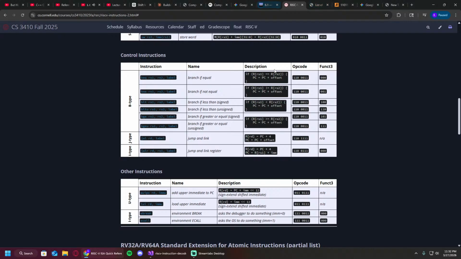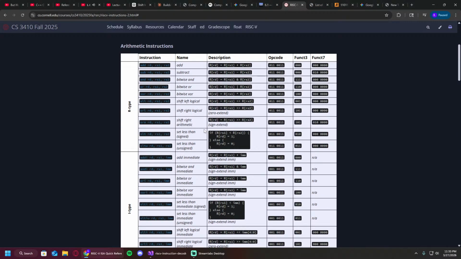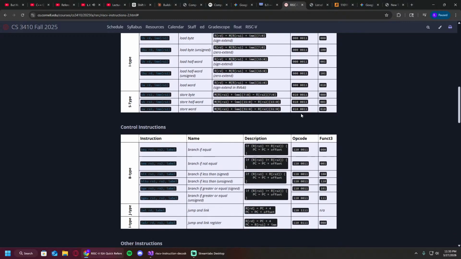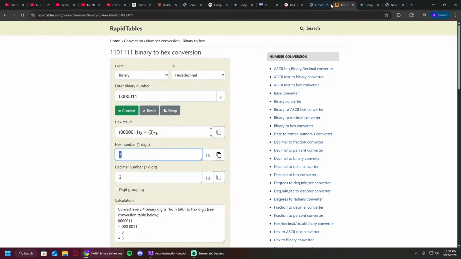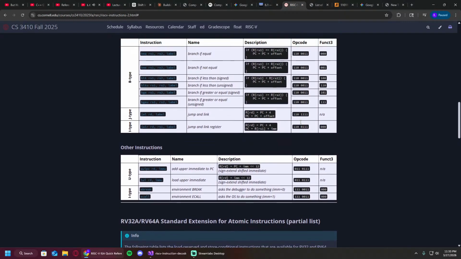Wait. It does have a factory though. Why did it say it doesn't have one? Oh no, I was looking at the wrong one. That's my bad. I was looking at JAL. It does have a factory. Okay, that makes it better.